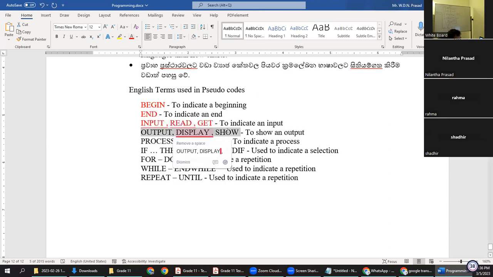So these red color words are the words that we will be using within the pseudocode to describe the program or design a program.